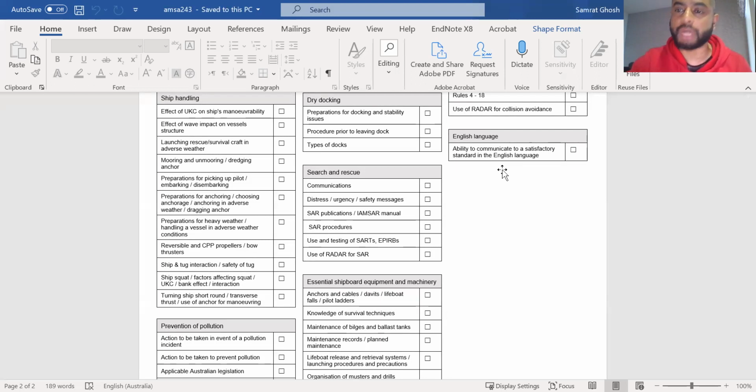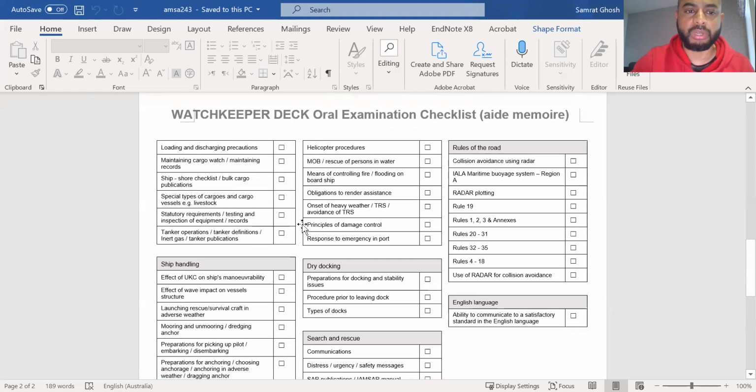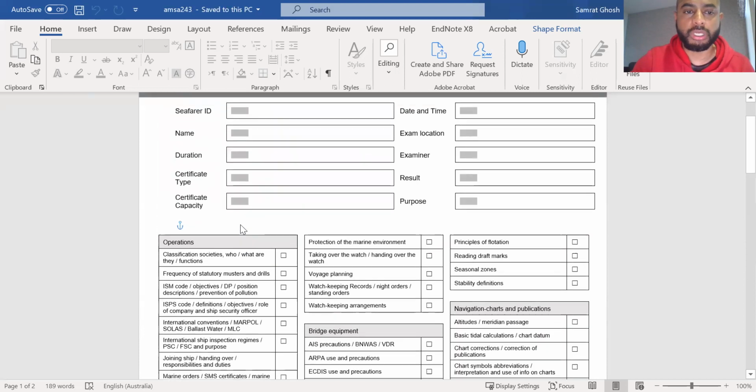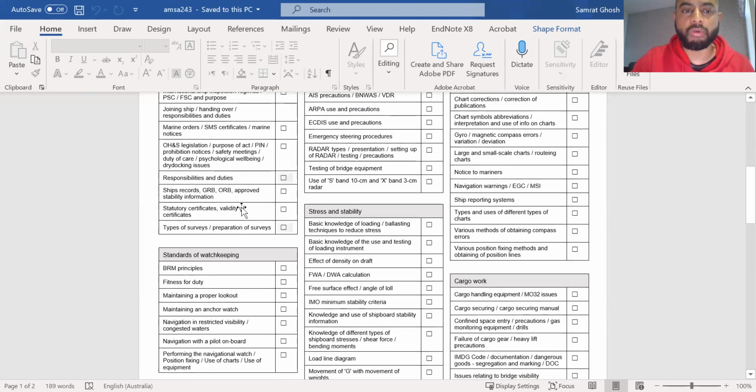Sometimes what will help you is to jot down the points before you start answering. That is helpful because then you don't have to speak from memory. It also shows the surveyor that you have a logical, structured way of thinking before you start writing or regurgitating the answers. For example, if you are asked questions about taking over watch, so you have here taking over watch. When you talk about taking over watch or handing over watch, joining ship, you have to list the points in a logical, structured manner, not randomly, whichever comes first to your memory. So if you write down the points, that will be good for you.